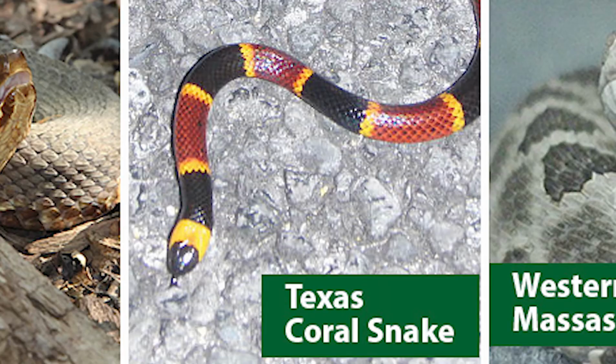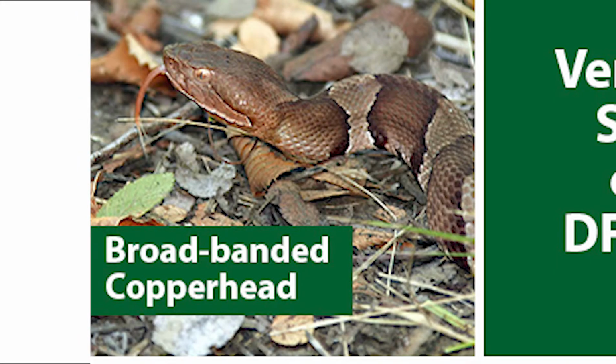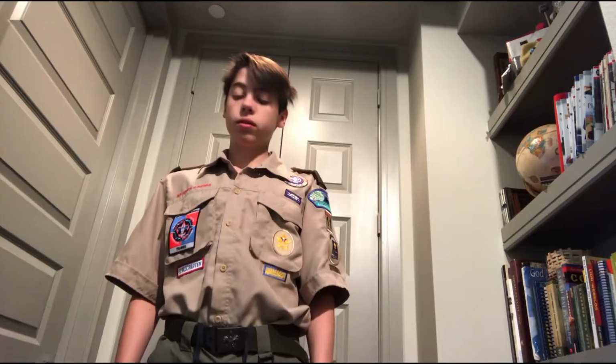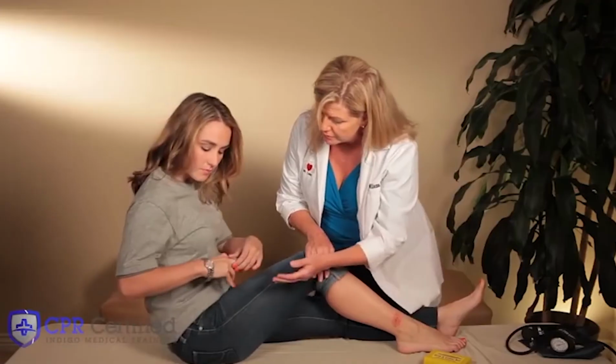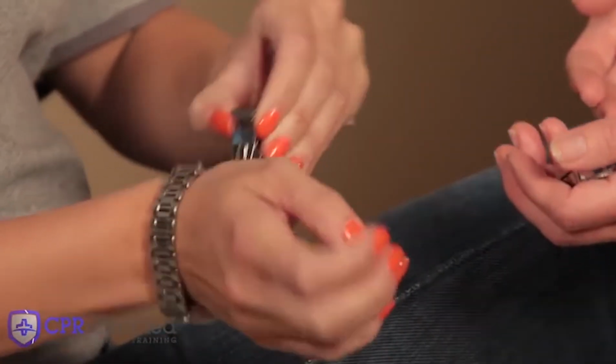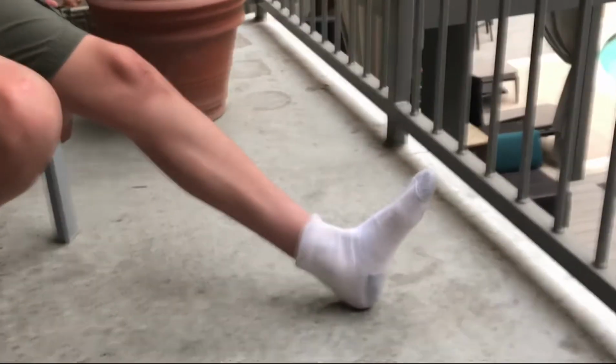The next thing that we need to talk about is how to treat venomous snake bites. A lot of times these can come from coral snakes, cottonmouths, copperheads, or rattlesnakes. The first thing you need to do is call 911, and tell 911 what kind of snake it was, if possible. Next, you want to remove all jewelry they have on, so nothing gets clogged up and their blood flow doesn't get constricted. Next, you want to keep the affected area below the heart so gravity prevents the venom from going to your heart, because whenever the venom goes to your heart, you die.